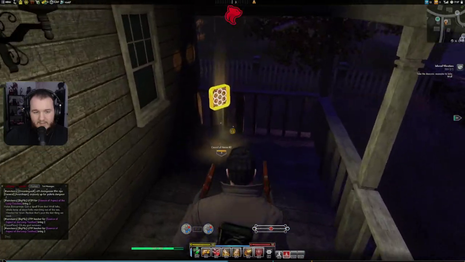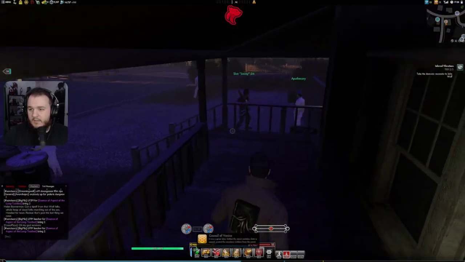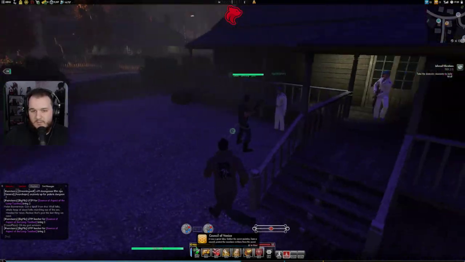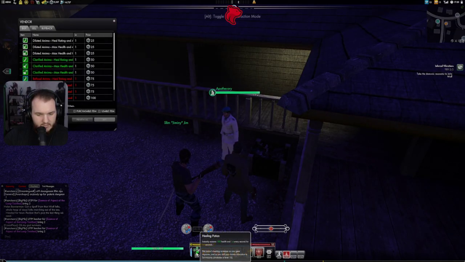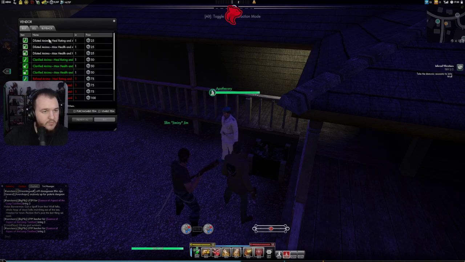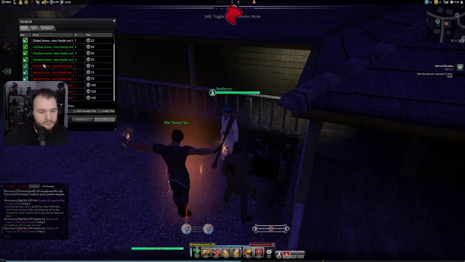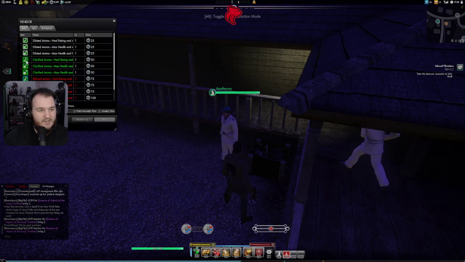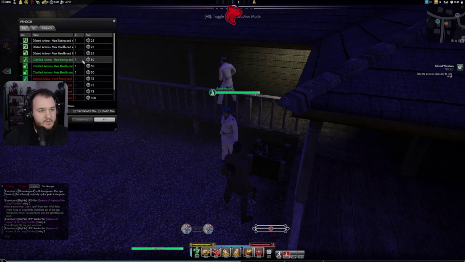Oh, nice. I haven't talked to this guy in a while. What is this? Healing potion? Oh, he's teleporting out of here. Grants 150 healing rating. Requires level 15 to use.